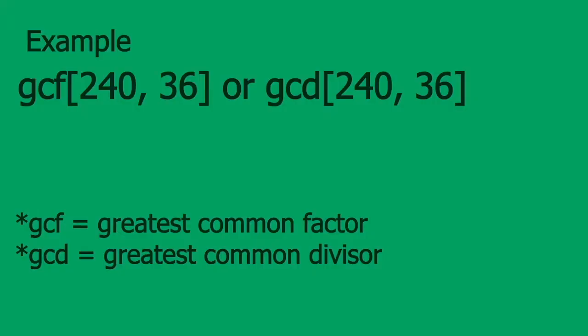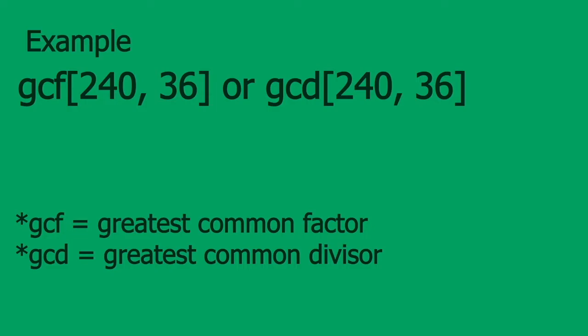So let's go over examples so you guys can clearly see the different steps. For example, we have this problem. As you can see, don't get scared by the notation. It literally stands for greatest common factor or greatest common divisor. So you might see it in two forms, GCF, greatest common factor, or GCD, greatest common divisor. So you're looking for the greatest common factor between 240 and 36. Well, here's what we do.